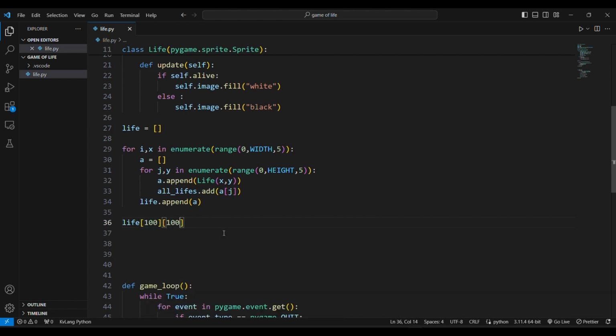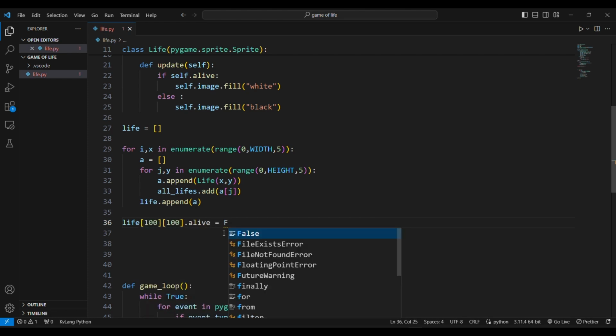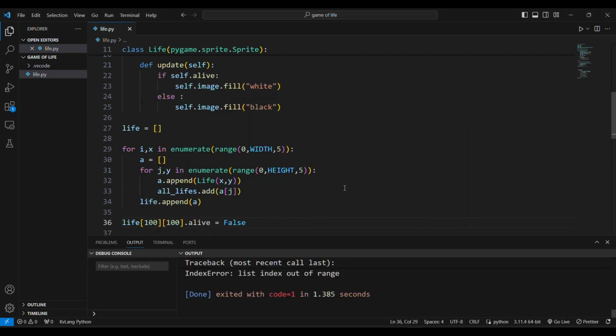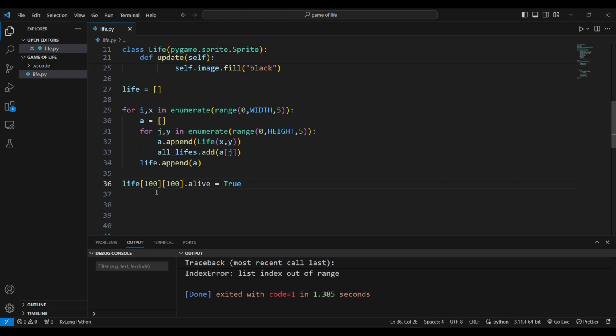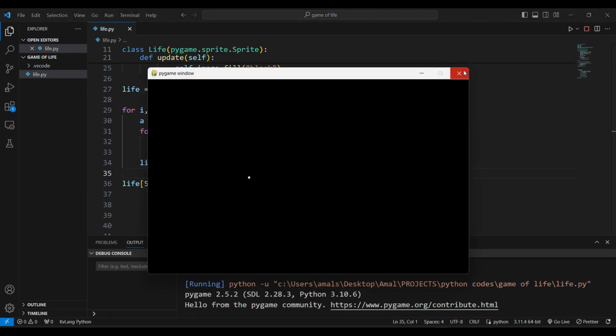Making one object alive to test if it is working or not. It's working.